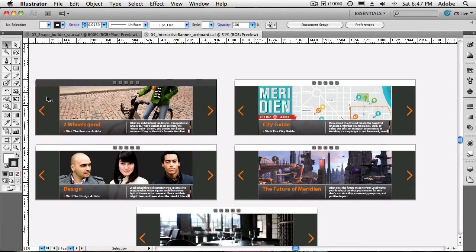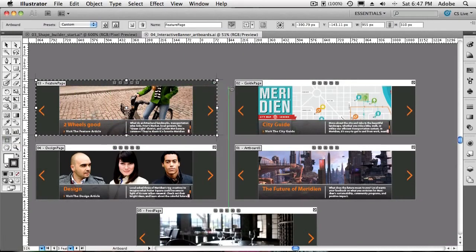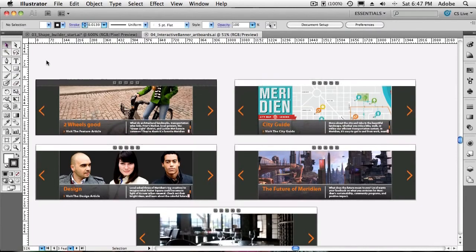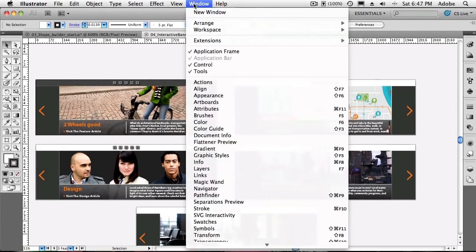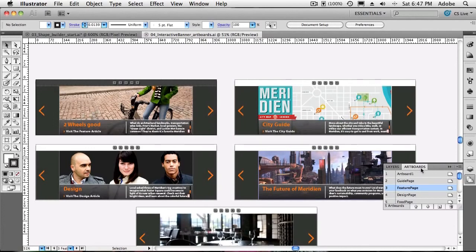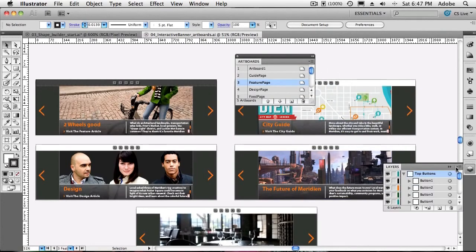Now, the artboard feature came out in CS4, and it's kind of cool. You can grab the artboard tool, you can make new artboards, you can resize the ones that are here, you can move them around, and again, that's all great, and that was in CS4. However, in CS5, we've enhanced one of the things that people wanted us to do, which was make it so you could rearrange your artboards better without having to do it manually. So for example, if I go up to my Window menu, there is now a new Artboards panel. So I'll bring that panel up. Here, I'll just tear it off so you can see it better.